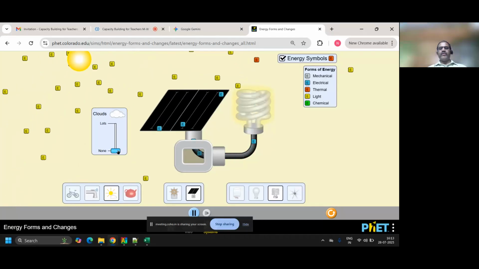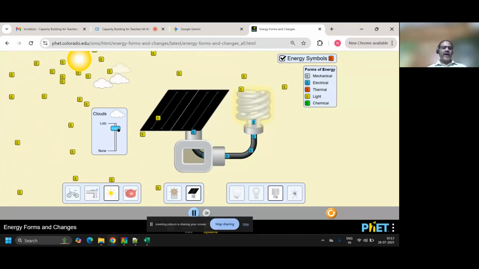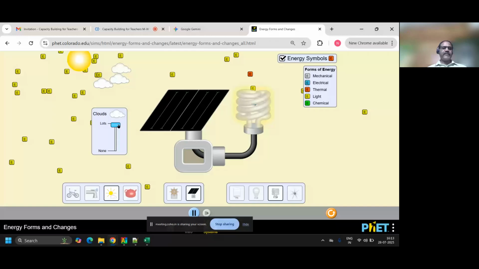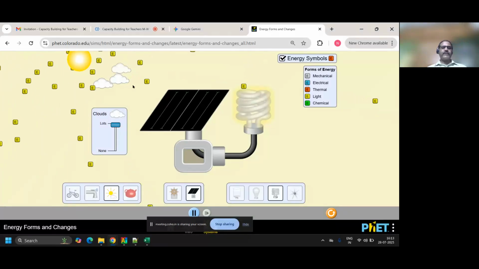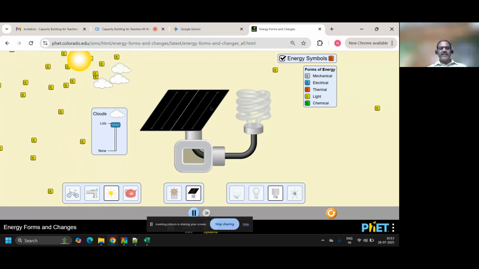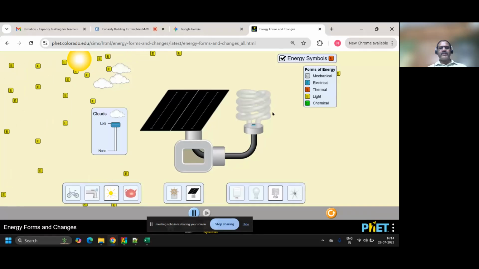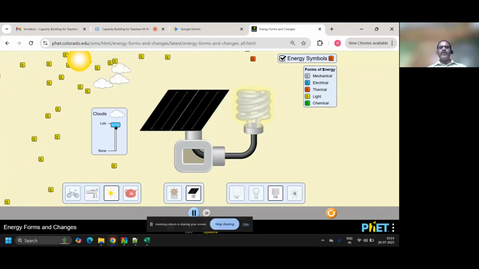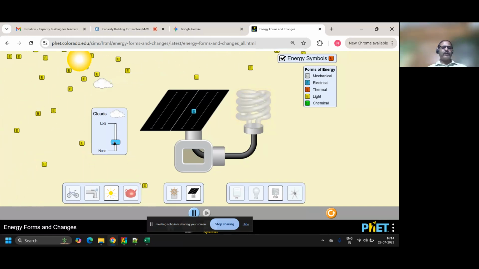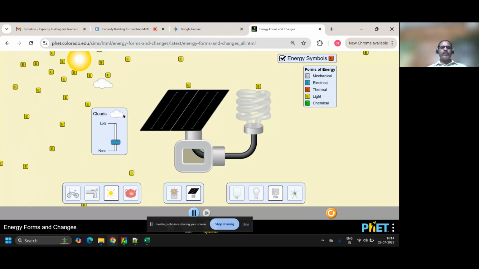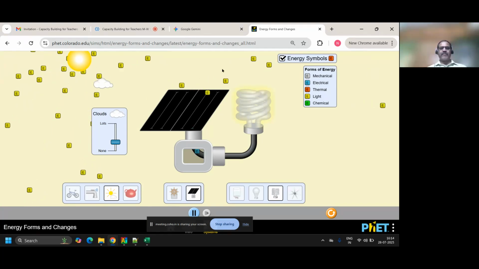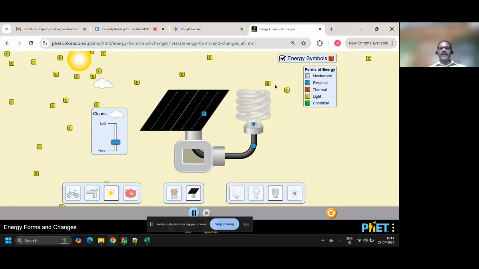Now I am mimicking cloud. More cloud is coming, right? If I have a lot of cloud, then because of the cloud, this sun rays is not actually fully falling on the solar panel, so the electric bulb has become dim. Now I remove the cloud. Slowly I remove the cloud. So more light energy is falling on the panel, and because of that it produces more electrical energy. Then you could see the bulb glowing better, brighter.